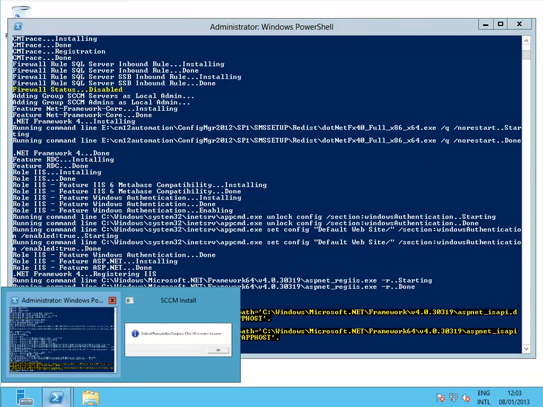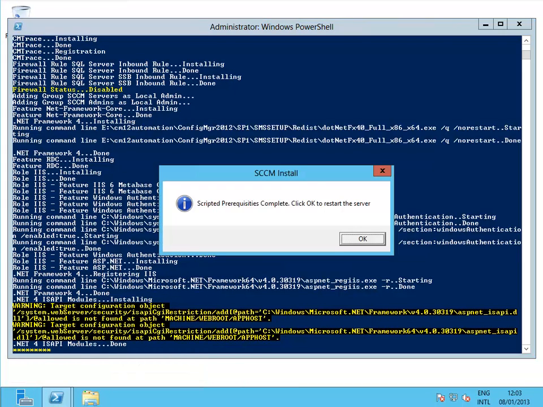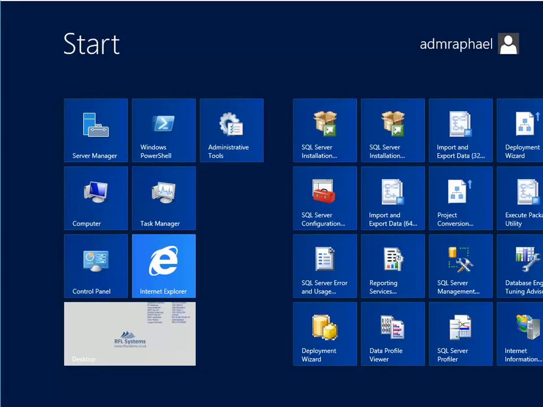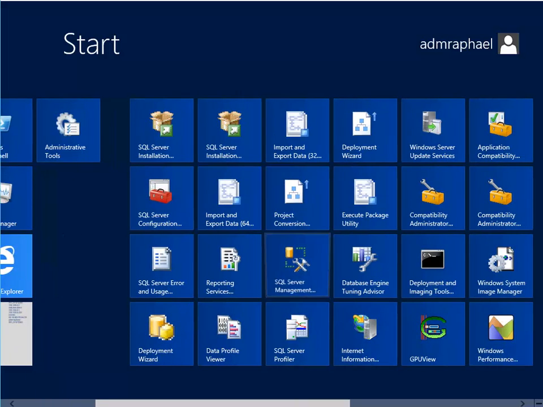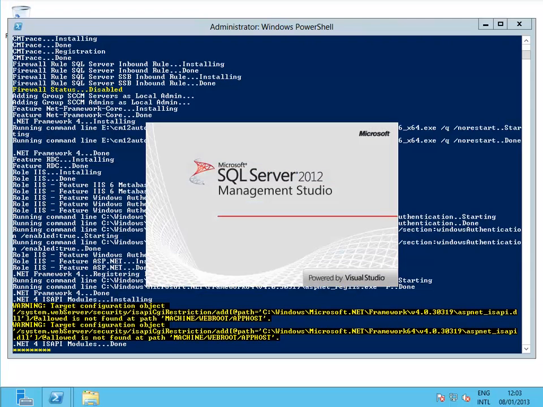Now what I'm going to do is click OK, but just before, let me open here. We have the SQL installation. On the SQL point of view, if you open the SQL Management Studio, it prepared the minimum value and maximum value for the SQL as well. Let me just show you.